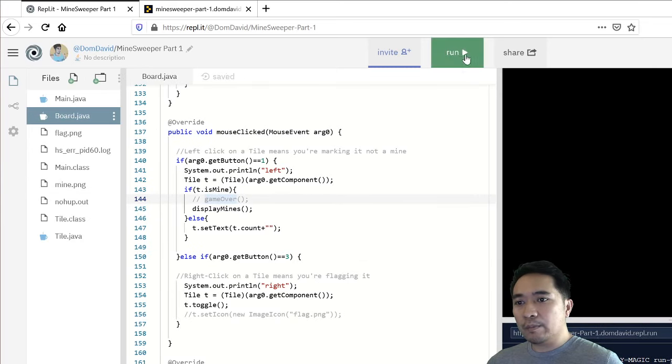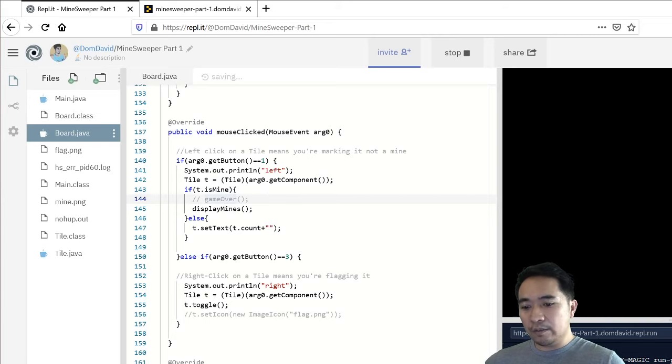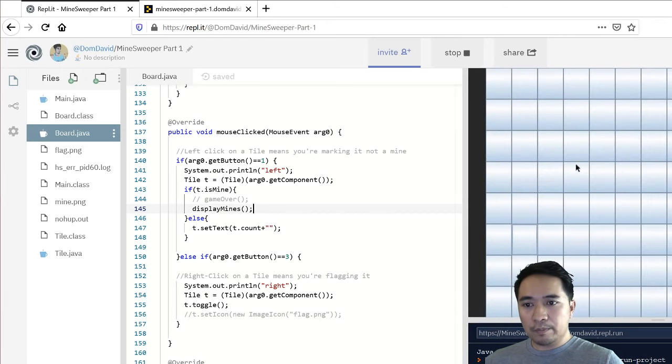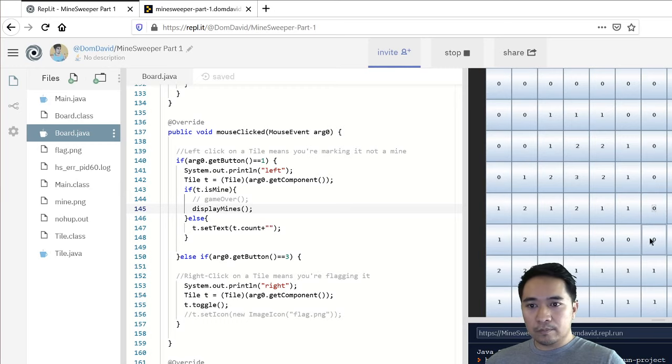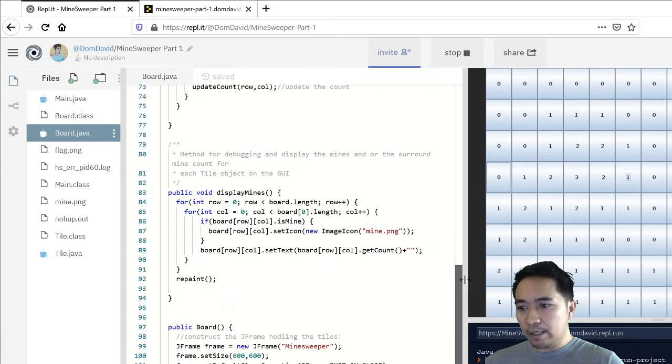I mean, the good news is it does slow me down a little bit, right? So if you're trying to keep up and are coding on your end, you could potentially follow much better than if I wasn't slowed down by the interface. Alright, so recompiling, you guys don't see that part of the screen right now, but it should be recompiling. Okay. So it displayed all of them by calling displayMines.